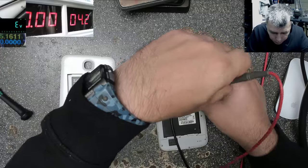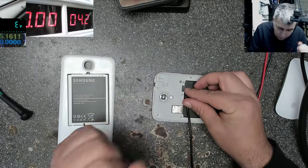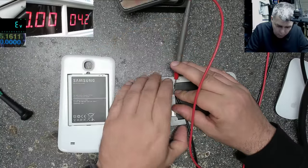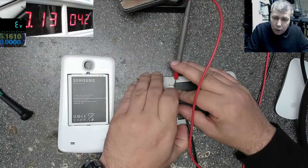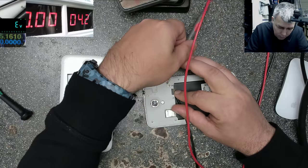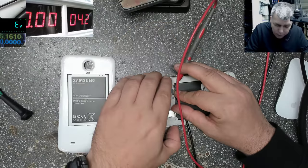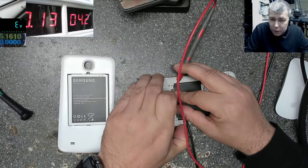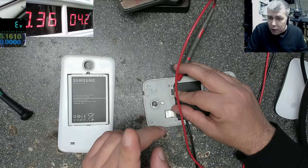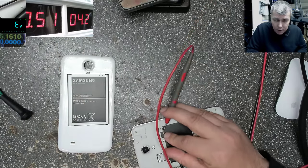Maybe I'm not touching, I'm not sure about this. On. The phone is going off. It always follows the current, because that's it, it's saying everything. Okay, you have to keep pressing a little bit longer on the power button. You see now, like 400 milliamps.